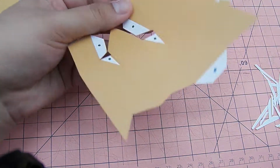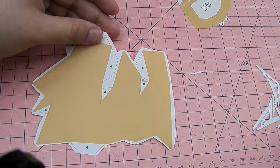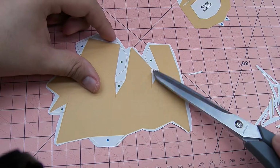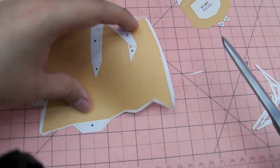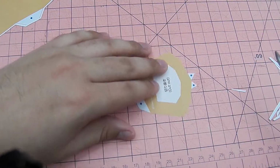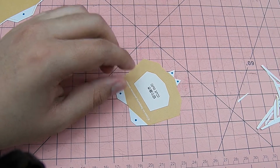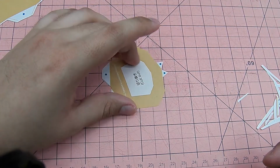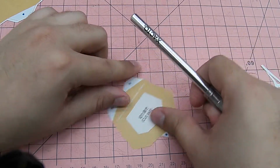Okay, so now this was piece number 6, by the way, and this is piece number 5, I believe. Yes. Same thing, you're just going to have to cut out the triangle. Now the one I was going to show you how to cut out was this number 10, this piece here. You are going to have to ask your mom or dad to come by.